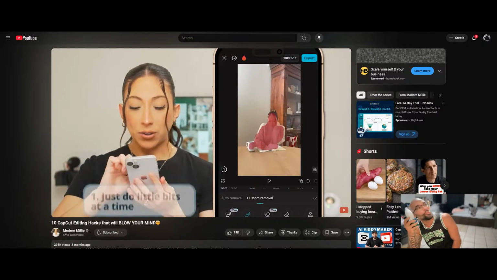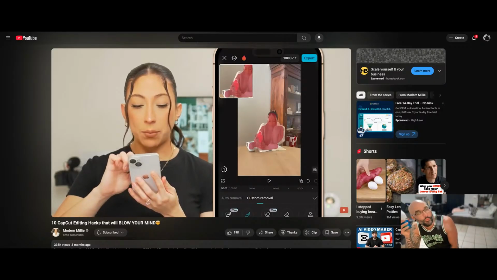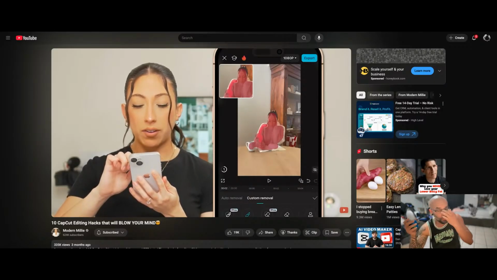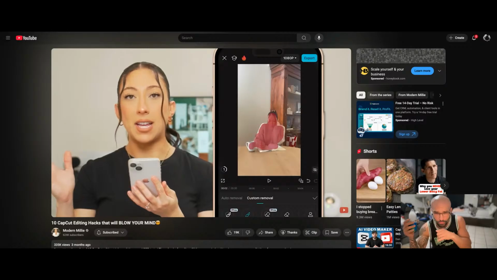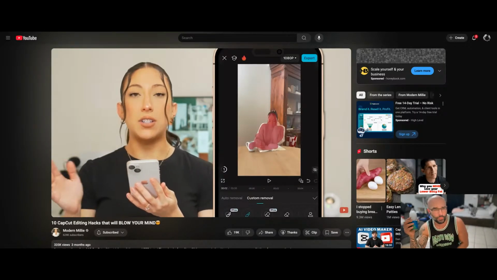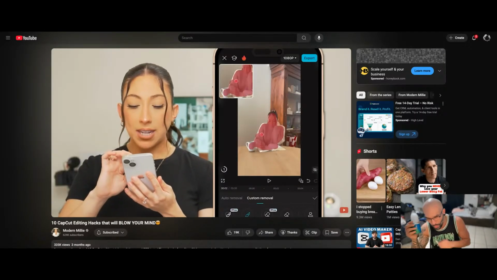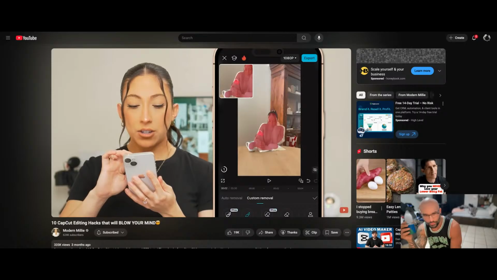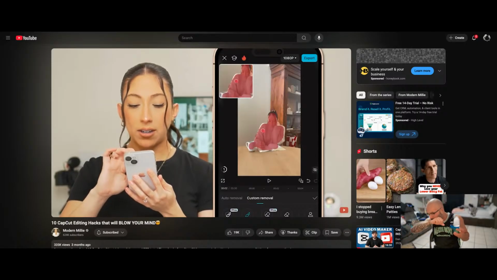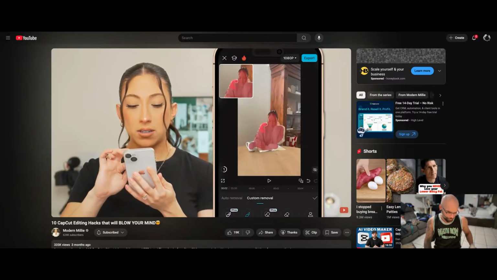Because if I try to do, let's say I did this whole side perfectly, pretend this is perfect, and I get all the way to the end and then I mess up, I would have to redo that whole thing. I have to press undo, redo the whole thing. So I just do little bits at a time, like this section, lift my finger, next section, lift my finger.